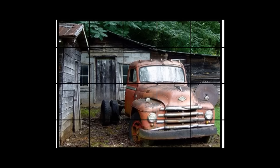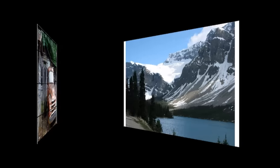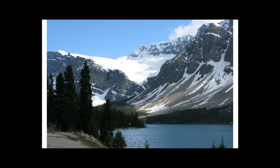Okay, I want to go back and show you now the second photograph that we may do if I have time. It's one that I did an oil painting of, and I've had several people ask me about painting snow, mountains and snow in watercolor particularly. It's a little more difficult in watercolor sometimes, just because you're trying to paint around things, and the white paper becomes the snow unless it has shadows. So if we have time, we'll do that. I have that sketch already prepared, and we can get to work on that after we do this beat up old truck.